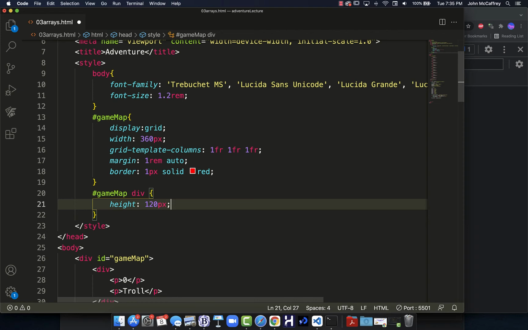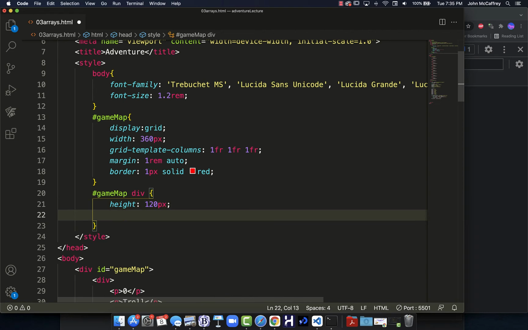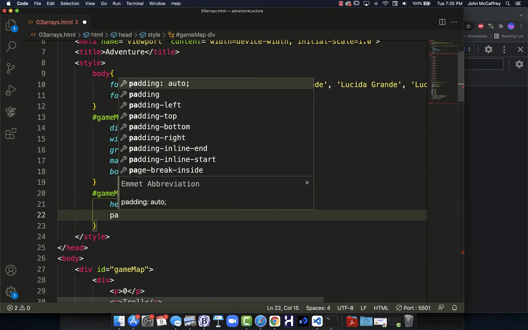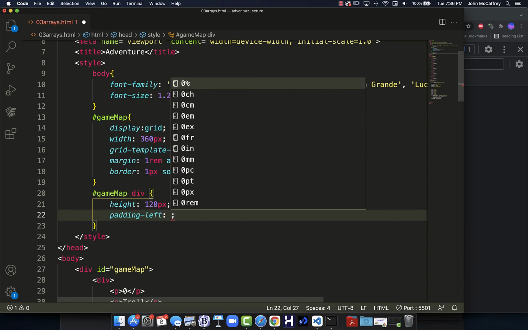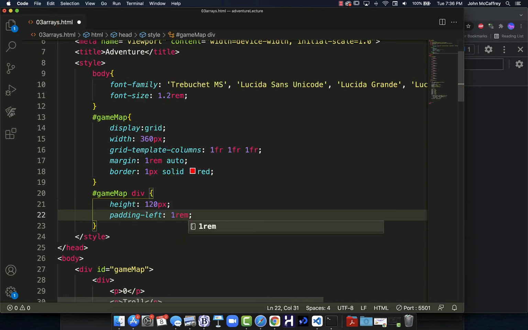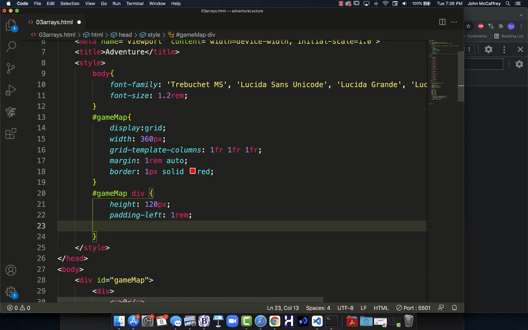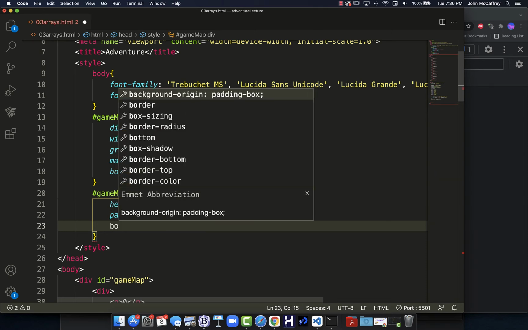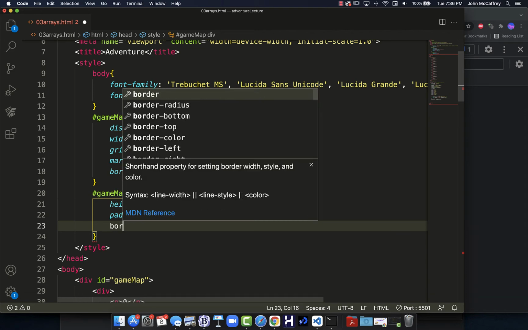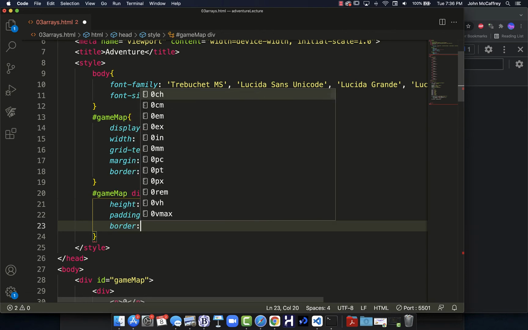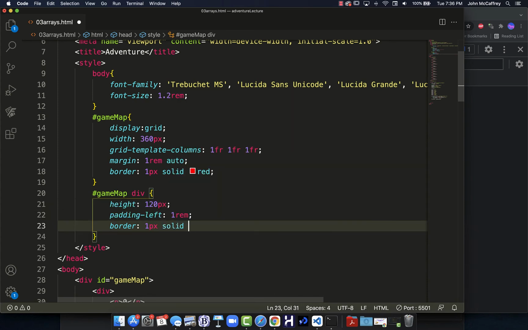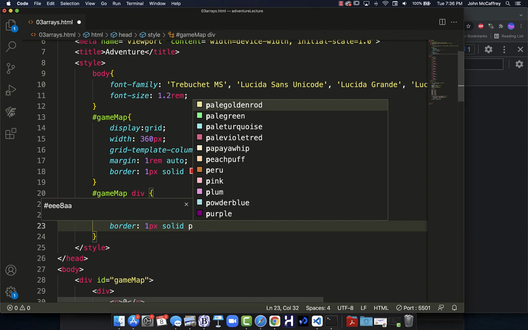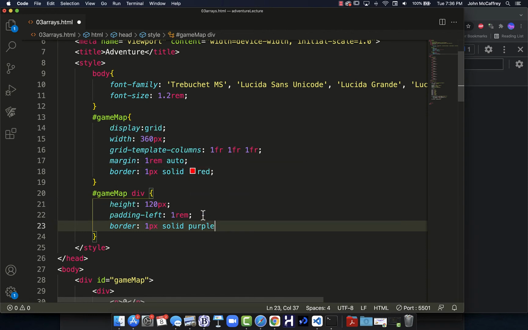We'll make each square 120 pixels tall, and we'll do a padding left, 1 round, and then finally we'll want to put a border around each one of our boxes. And this border will be 1 pixel solid. And then I'll just grab purple and say good enough. Let's see how this looks now.